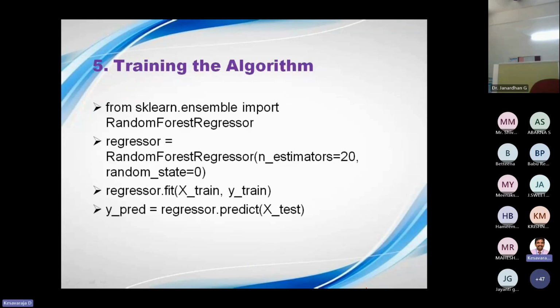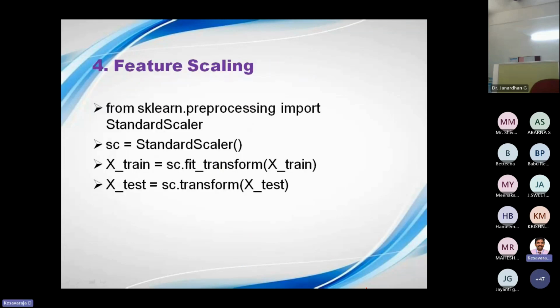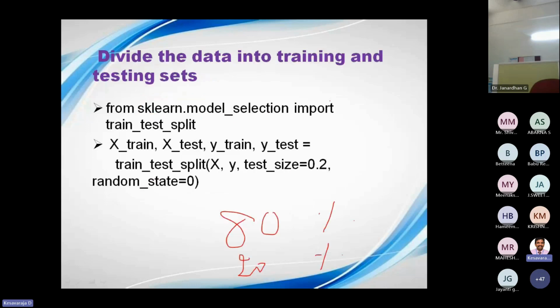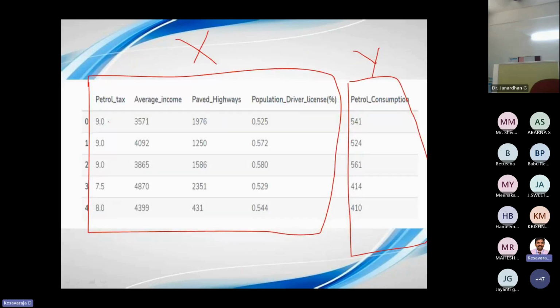A scaler is one kind of feature scaling. If needed, you can map your values into some scale. This is also one of the pre-processing steps, because in your question you are asking for pre-processing. So feature scaling is a kind of pre-processing. For example, here we can verify that the value of petrol tax lies between 0 and 10, but average income lies between 0 and 5,000.